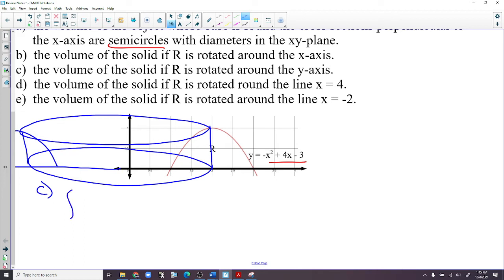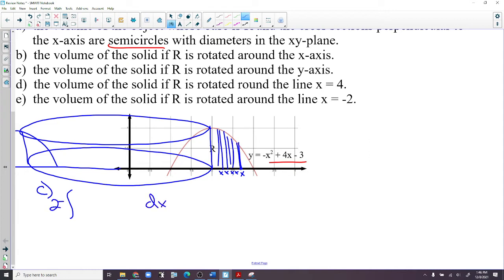Now, I had a couple students come in today and ask how do you know when to integrate with respect to x and when to integrate with respect to y? So what should I put at the end here, dx or dy? What do you think? Dx, right. Because we're picking the edges of the cylinders by picking the x value. So the heights of the cylinder are being selected by whatever x value we pick. And so we're picking a whole bunch of x values along here, all decimal values. So this is actually dx.